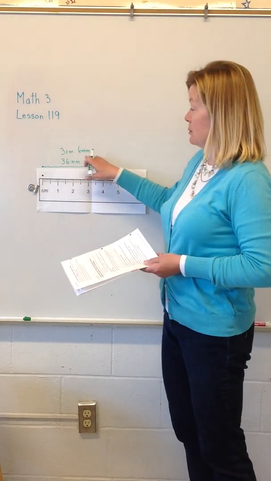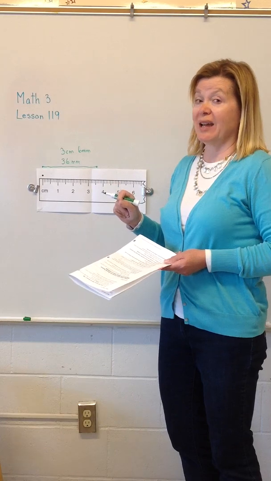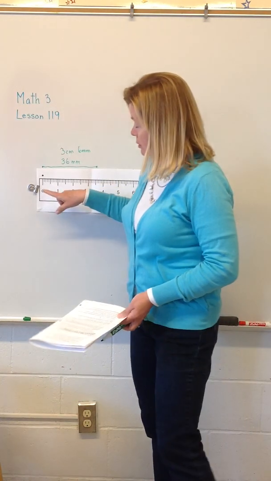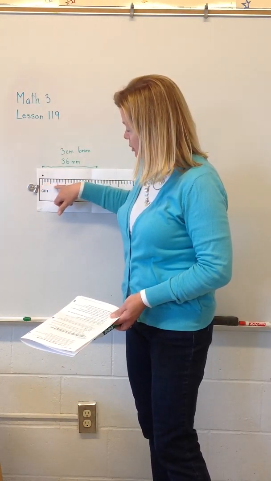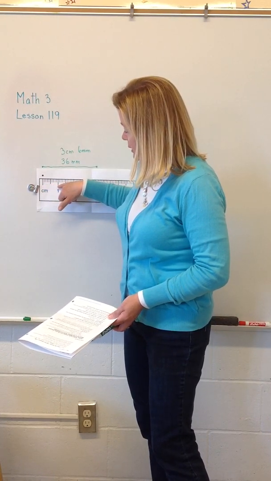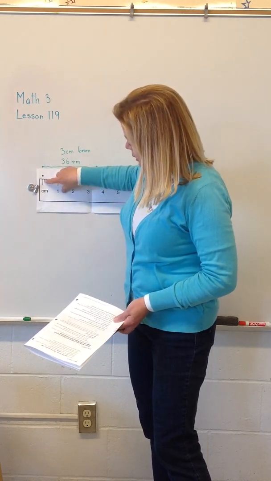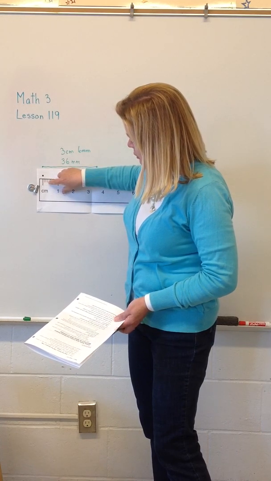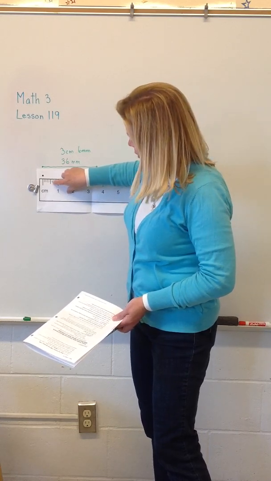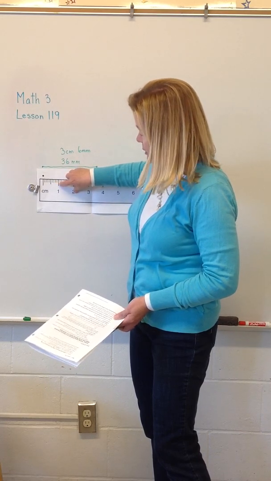Remember, mathematicians think this is too many letters and words, so we have to make it easier. So, count with me, please, in just a moment. Between the 0 and the 1 and the 1 and the 2 and all the way down the ruler, each centimeter is divided into 10 equal parts. Remember, when we say fractions, this would be 1/10, 2/10, 3/10, 4/10, 5/10. Can you count the rest of it with me, please? 6/10, 7/10, 8/10, 9/10, and then this would be 10/10, and that would equal 1.